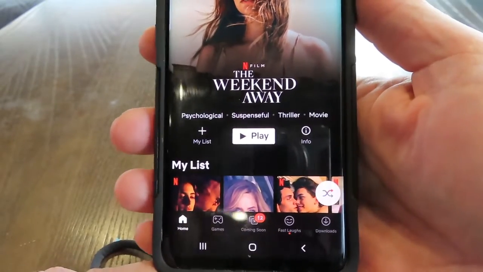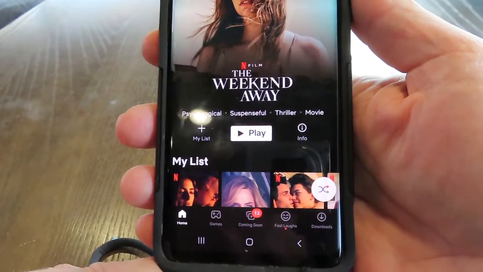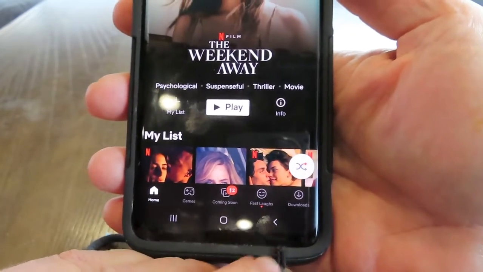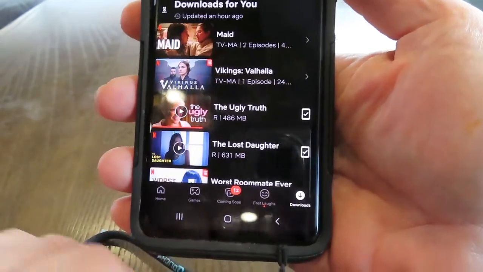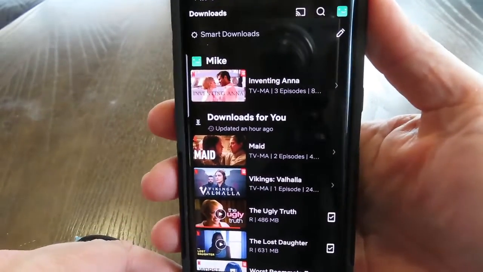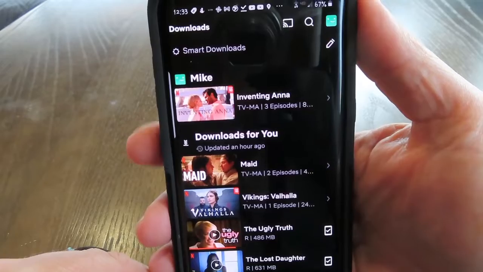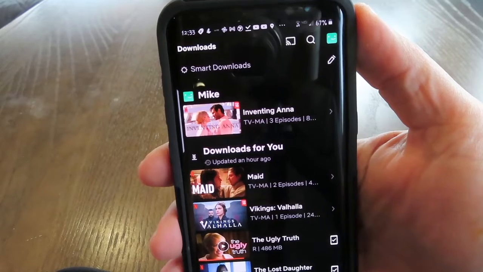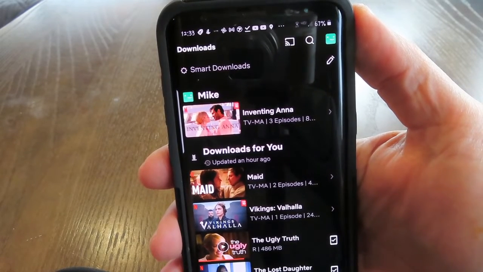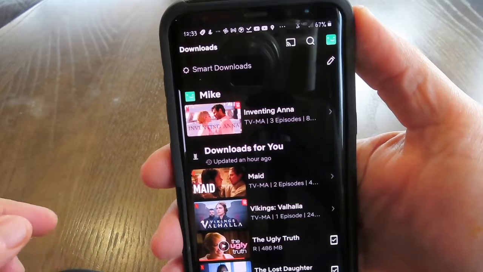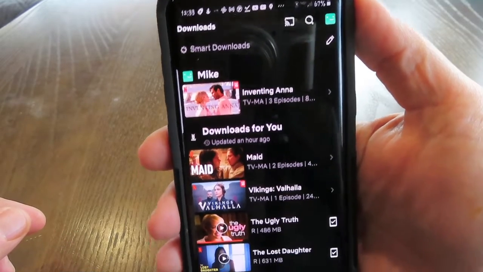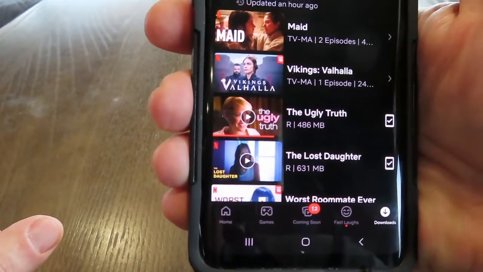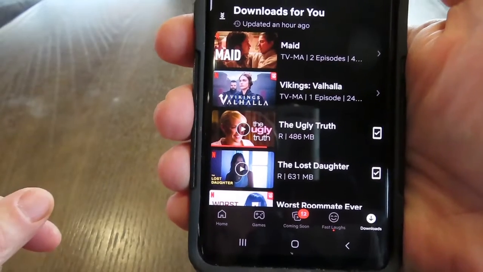So if we go back to the main Netflix screen and look down here, I can't really see it through the screen, hopefully you guys can see it, but there's my downloads. If I click that, there's all the stuff that I downloaded that I'm going to watch. For series, like we're watching the Anna series now, you can download one or two or three or four episodes, however you want to do it, and then watch those. And then I've got some movies here. You can see this movie with the red is one of the chick flicks my wife wanted. So we watched that last weekend when we were out camping.